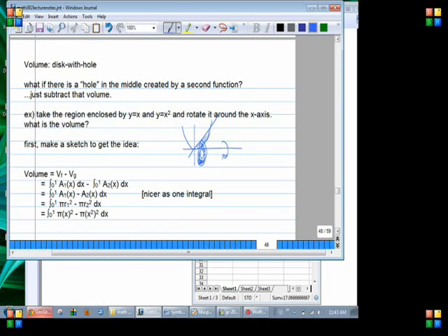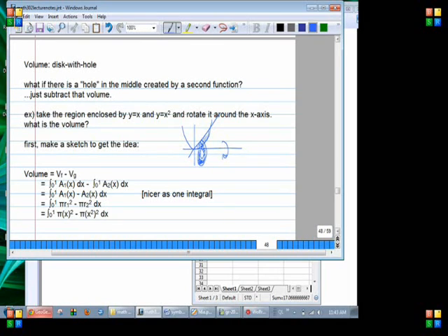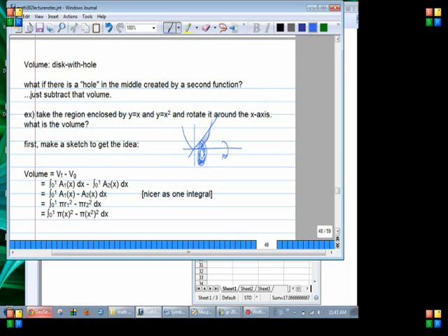If you do it the other way around, what happens? You get the exact same thing but negative. And one comment, someone just asked me, can you just do one radius minus the other radius and square that? Is that the same thing? The radius is changing. Exactly. Also notice that r1 squared minus r2 squared is not the same as (r1 minus r2) squared. That's just a fact from algebra.